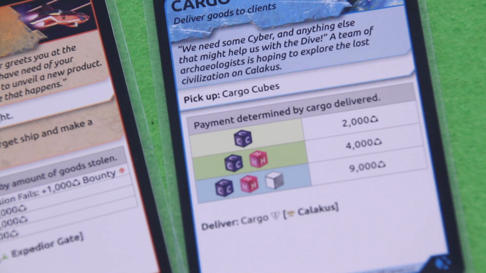A team of archaeologists is hoping to explore the lost civilization on Calicus. Pick up cargo cubes, and this means by any means. So I think, yeah, we could go to the salvage space and gain this cyber here for 2,000 credits. That's definitely worth considering. Awesome.